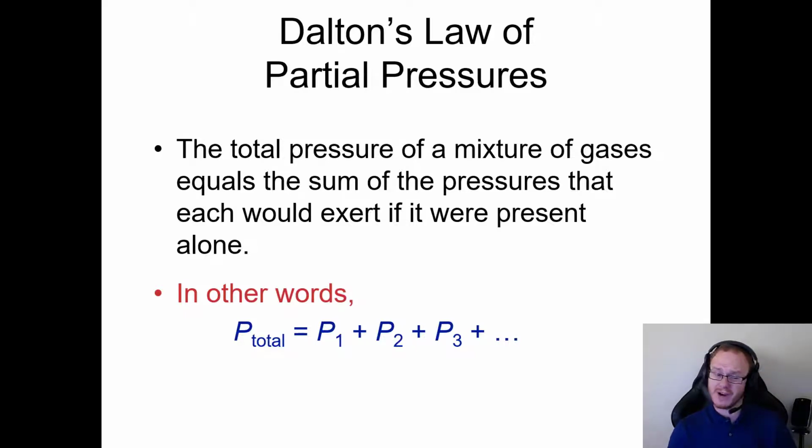The only thing that you might be asked is maybe what is the pressure, for example, of gas 2? We don't know what it is, but you do know the total pressure of the container. So you have to solve for X. But beyond that, there isn't too much more difficult to work with partial pressure.